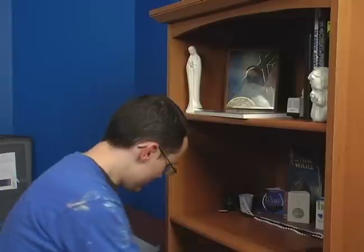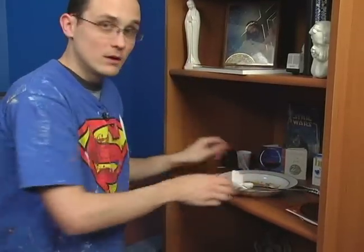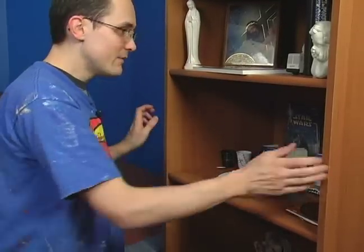Bookshelves also have nice surfaces on them. Maybe you're running out of room and need to put a picture somewhere to look back at while you draw or paint. Or maybe you didn't have time for dinner and you're really hungry — you can quickly eat something, make sure your hands are clean, and put it on the shelf. It's a nice piece of furniture that doesn't tend to have any art supplies on it, which you generally do not want to ingest.